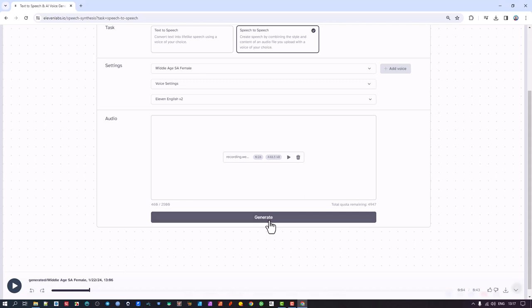Okay, so what I've got to do is click generate. Now it's going to play it back, but it might be a bit jerky because I'm screen recording, but I'll then download this file and insert it into the edit so you can hear the nice clean sound. So I'm going to click generate. Once I'm done with this, I'm going to change to the other voice and process that also. So we'll have those two. There we go. We're going to click generate.